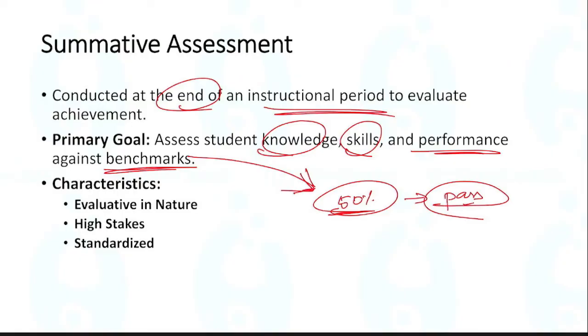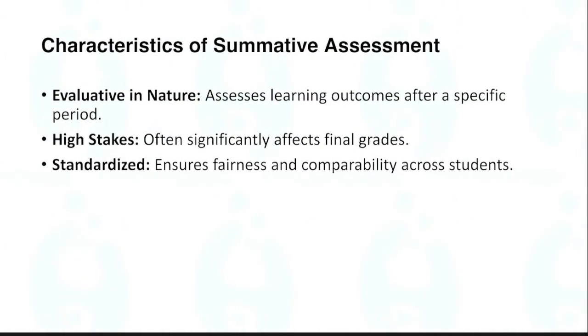These benchmarks are set up to assess a student's knowledge. If it is less than 50 percentage, the student has to repeat the whole thing again, and then come back after the completion of the course and give the summative assessment again. Remember, it is evaluative in nature. That is a characteristic. It evaluates the understanding, the learning, and the knowledge of the student at the end of the course. So it assesses the learning outcome. Formative was to monitor, summative is to evaluate. Fine, remember that.